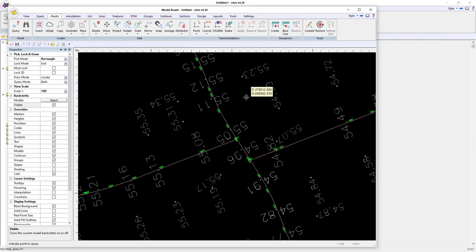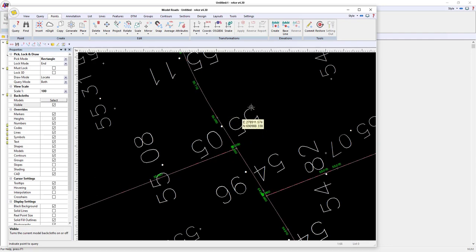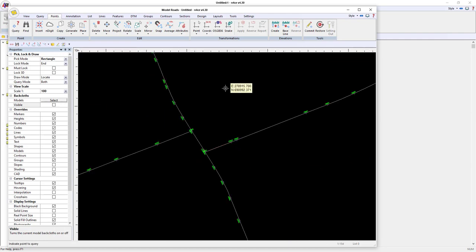But fundamentally, that saved us hours of gluing the line work back together again, because there were no points on the strings. And that will conclude our little tutorial. Thank you very much for listening.